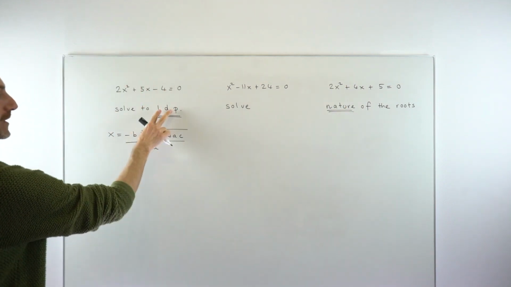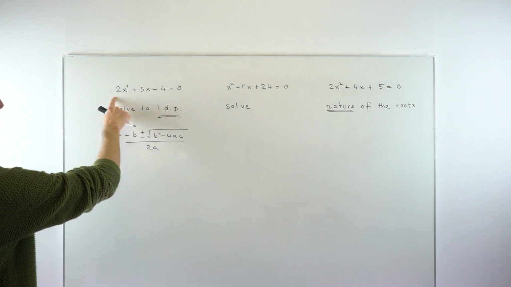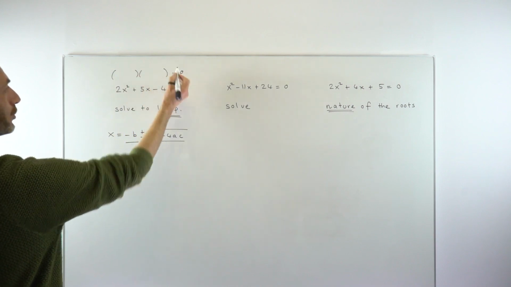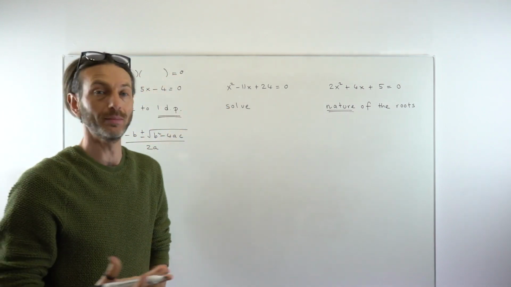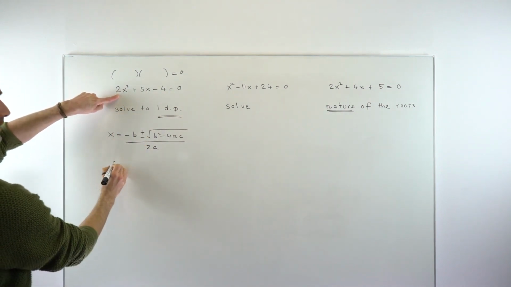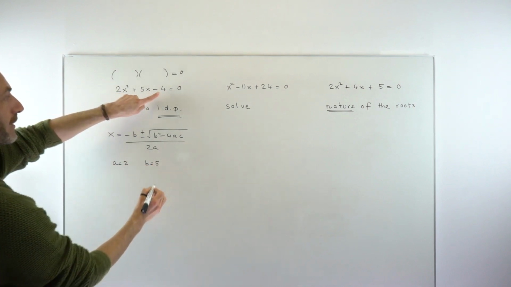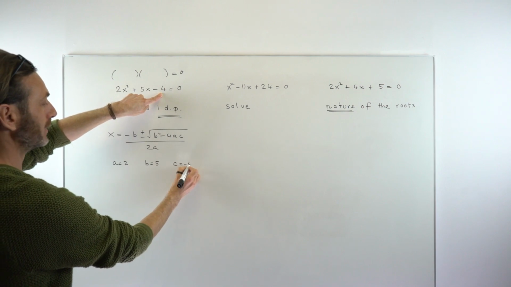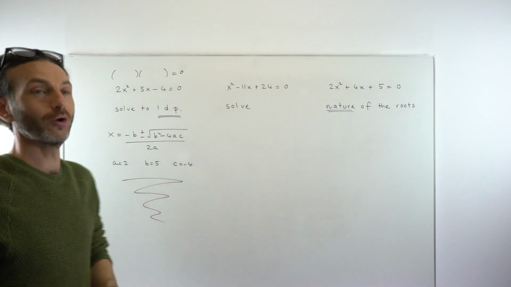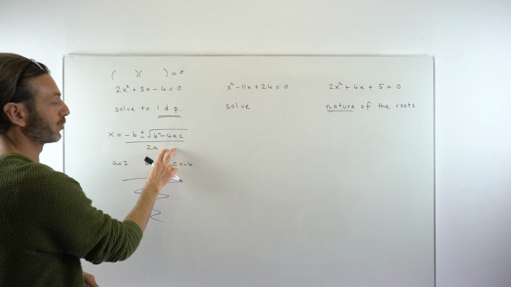Because I've seen decimal places, that would tell me I'm using this formula. It would also probably tell me that this doesn't factorize. If I tried to put that into 2 brackets, I would find that it's probably not going to work, because that's how the questions tend to be designed. So I would go to my equation and say, right, the 2 is the a value, the 5 is the b value. Being careful with negatives here, the c is -4, and then I would just substitute those values into the formula, and carry on and finish. Finishing off is normally easy enough once you've decided that it's the quadratic formula.